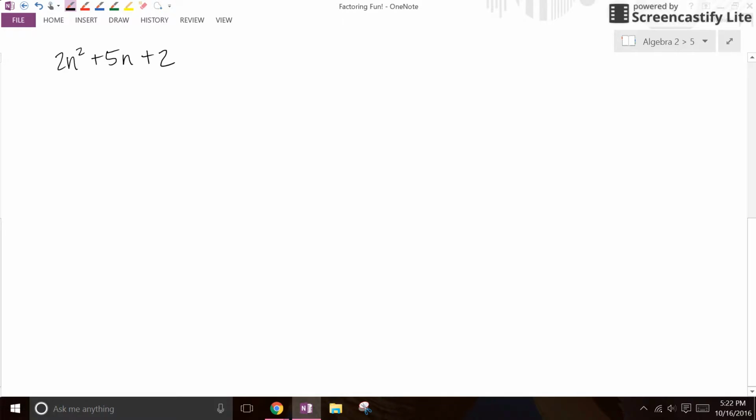Besides the one method that I learned when I was in high school. When I was in high school, they told us to just guess and check, right? They said, hey, you know what multiplies to 2n? Do 2n and 1n. Now they're like, what multiplies to 2 is 1 and 2. And your job here is to fill in like a +1 or a +2 and do the opposite here and FOIL in your head and see which one is the fastest, which one is correct. And at that point, you'll be done. And that's a really good method. And I think that helped me be a good math student, was just sitting here and guessing and checking, right?